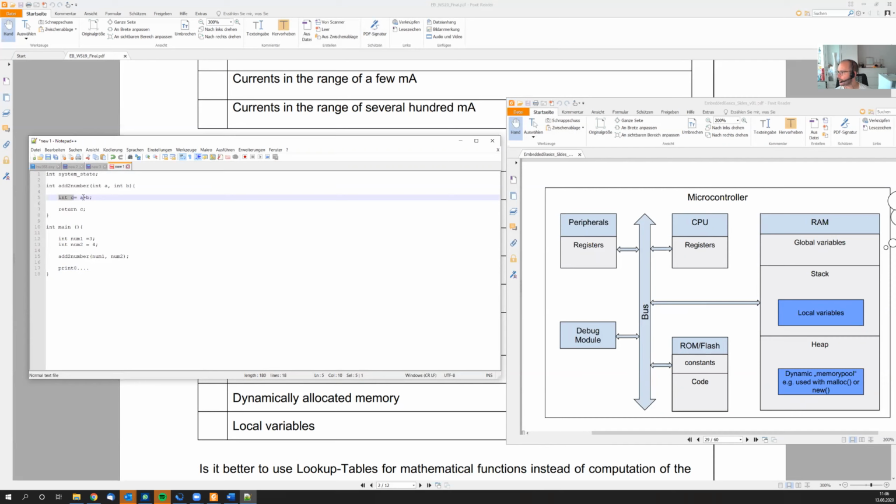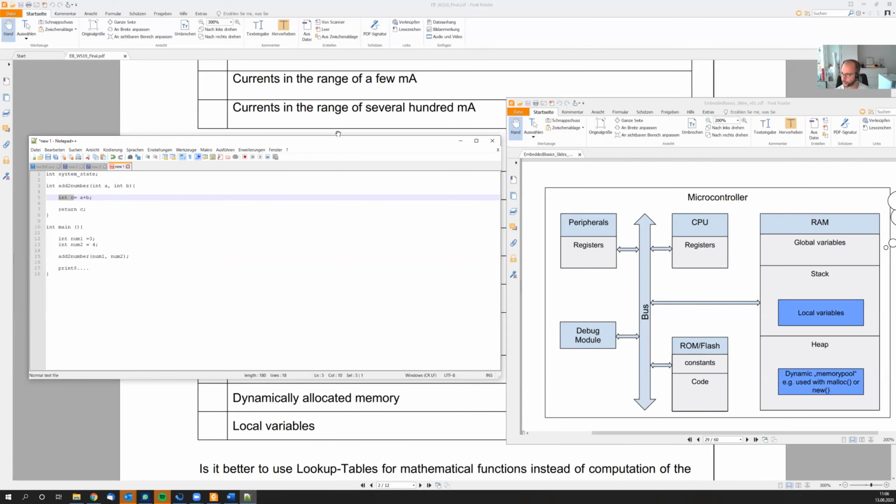This variable doesn't exist anymore. So what the stack is doing, and that's why the name is stack, like it's stacked memory, is that now we don't need it anymore, so it's unstacking the memory. So it's like a pile which is all the time going up and down. Okay, is that understandable? That's important. Now, we can do nasty things.